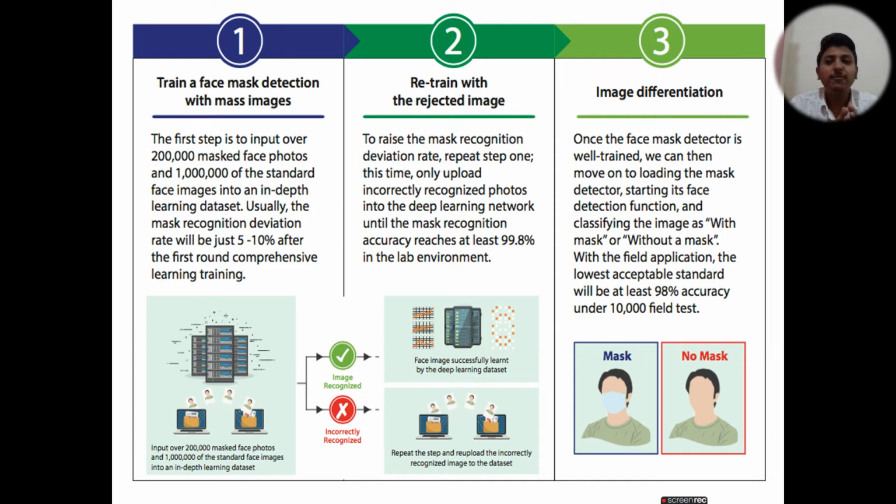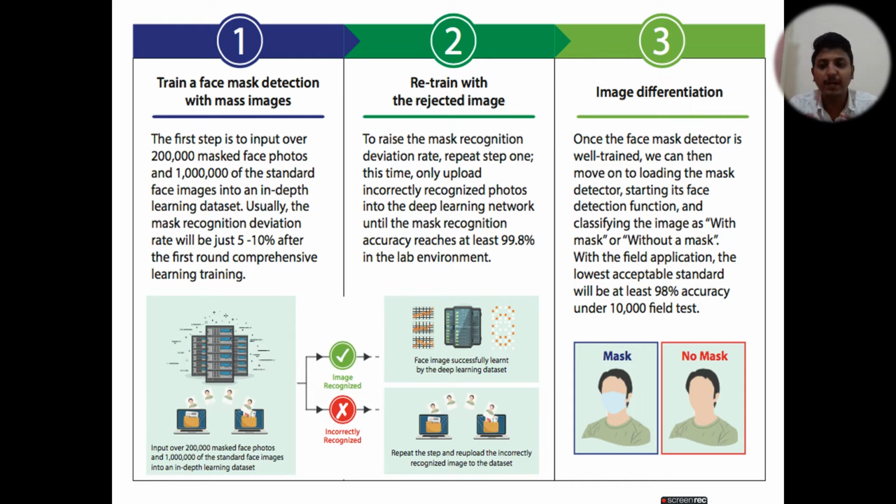Now, train a face mask detection with mask images. What is going on in this face mask detection technique? The first one is to train a face mask detection with mask images. The first step is to input over 2 lakh masked face photos and 1 lakh standard face images into an in-depth learning dataset.